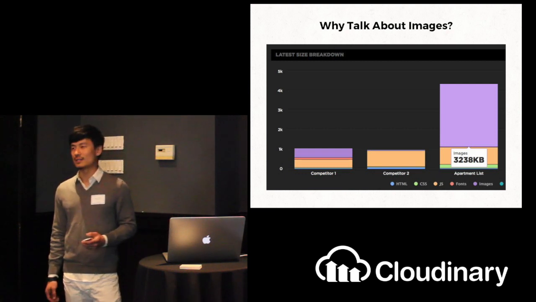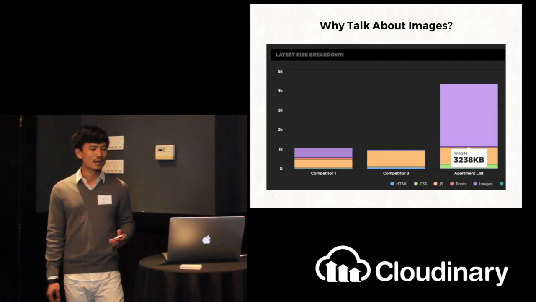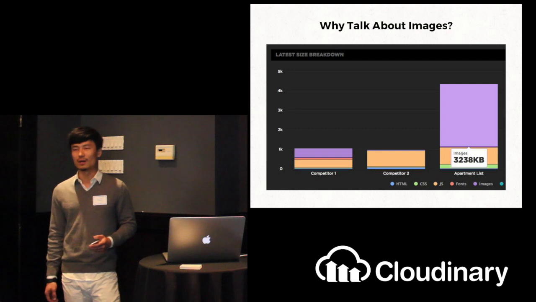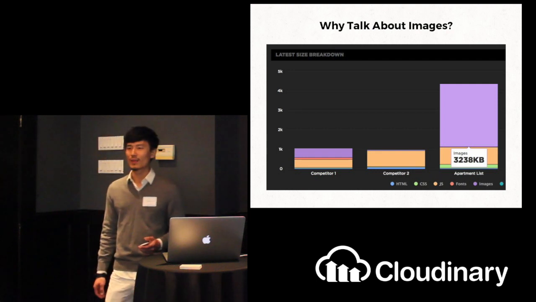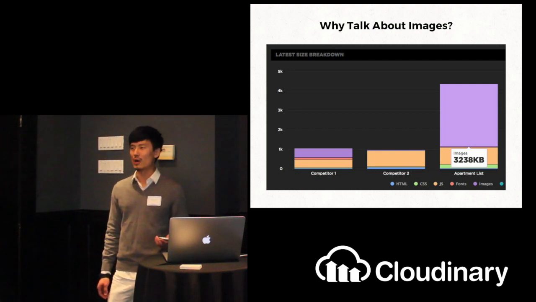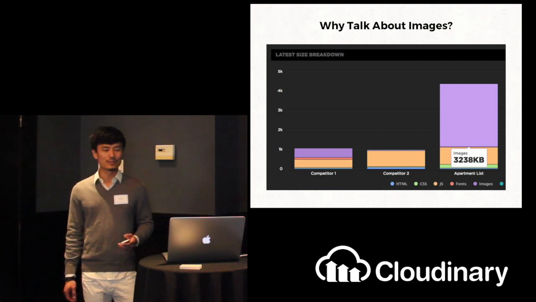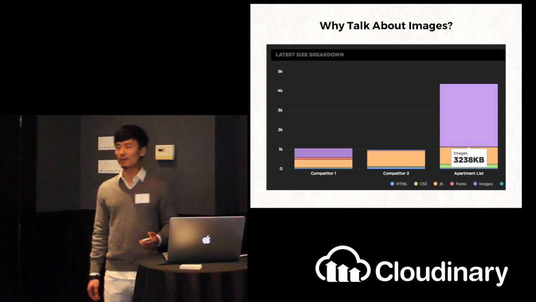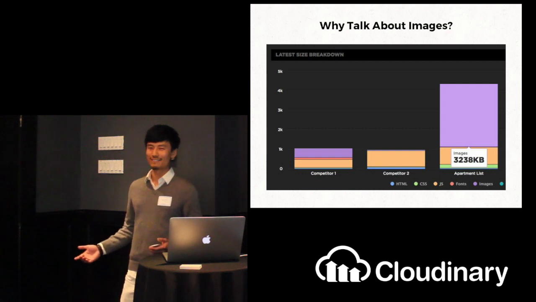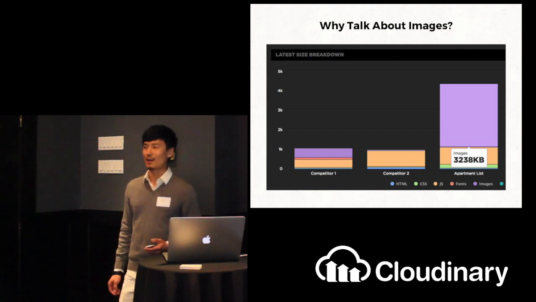Our unoptimized images made up the majority of our page load time, and our website slowed down to a crawl compared to our competitors, which affected our ability to acquire and retain our users. We realized that, and our team scrambled to optimize our images. We made our images not only smaller, but also better looking. So today I'll share everything our team has learned.